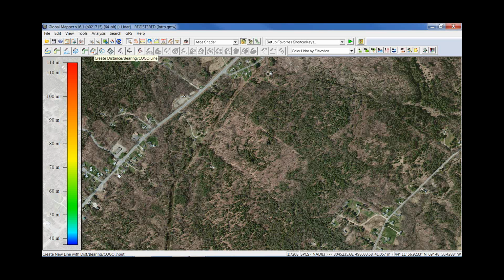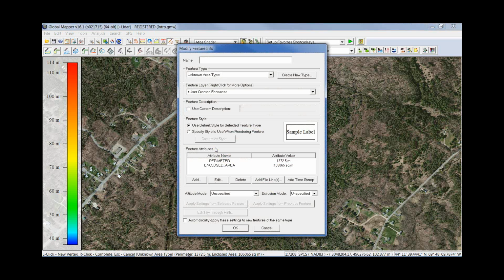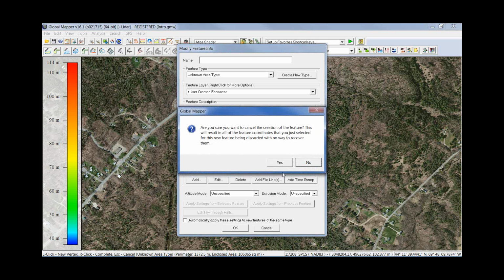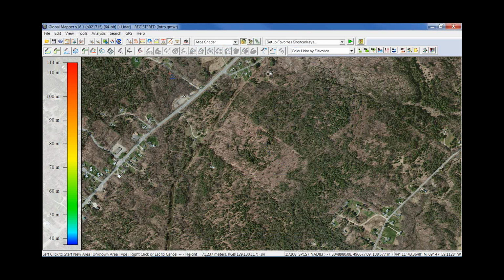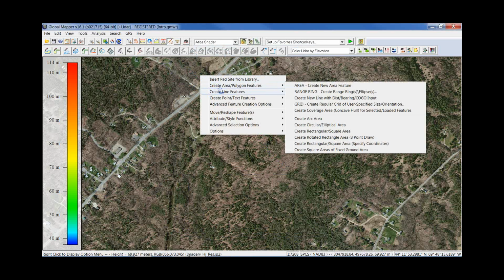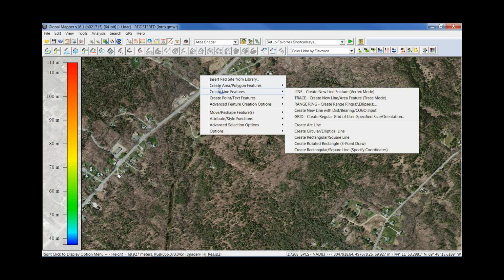So if you know the dimensions of a feature, you can enter them instead of clicking on the map. Obviously, we're tracing something here. So I'm going to cancel right now. I should also show you, if I have my digitizer selected, we also have a number of tools for creating specialty geometric features: circles, rotated rectangles, rectangular lines or areas, etc. So a long list of vector processing tools, I guess, would be the best way to summarize this.